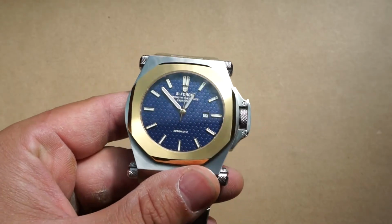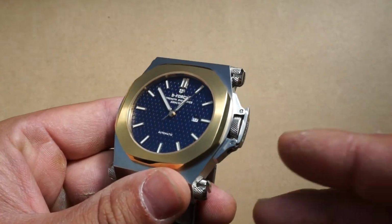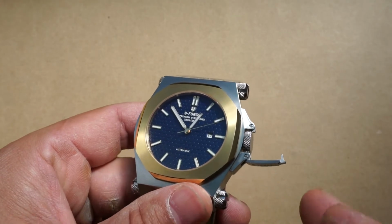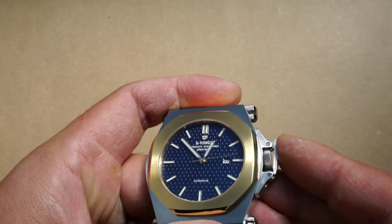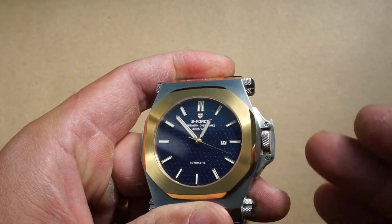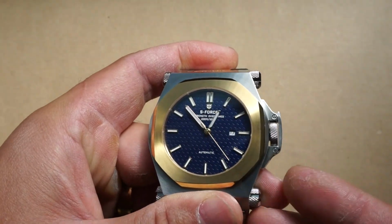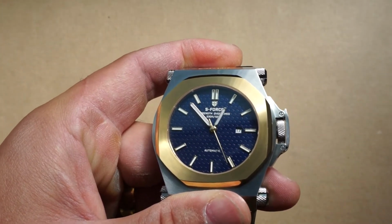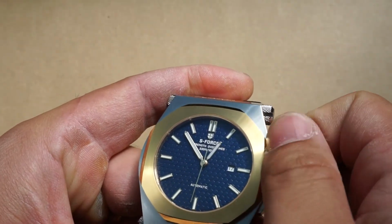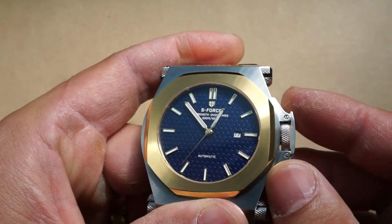If there's really one thing that I had to pick that I disliked about the Colombo, I guess it would be this latch. I'm just not a fan of crown latches. I think they're more gimmicky than anything else. I do understand the appreciation for this style. It does look cool, but I would have preferred a screw down crown over a crown latch. Again, that's just my personal preference. As far as overall quality goes, it's still very solid. You do have a hand winding mechanism right there, and it is a hacking movement, so you can't complain about that.